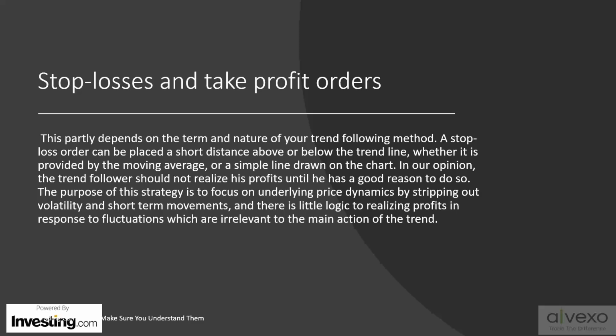In my opinion, the trend follower should not realize his profits until he has a good reason to do so. And the purpose of this strategy is to focus on underlying price dynamics by stripping out volatility and short-term movements. And there's little logic to realizing profits in response to fluctuations that are irrelevant to the main action of the trend. So basically, if price remains moving up, making higher highs and higher lows, you can leave your trade run.